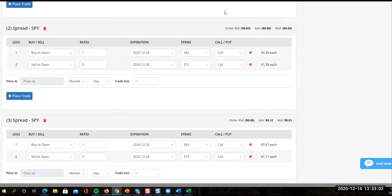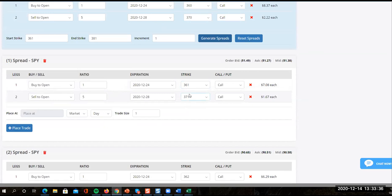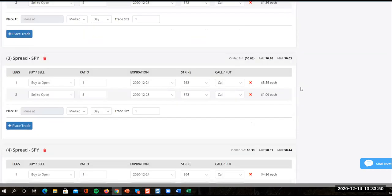And where's that at? The credit is at 362, 372. And so if we go to 377 today, and so this would be next week on the current spread that we're in. If we go to 377 next week in the current spread that we're in, we might be getting to a point where we're approaching our credit entry again. And you can see at 361, 371, actually we see a credit here at that point. Okay. So again, the probability, just because of time and the market moving into the profit zone, is just tremendous.